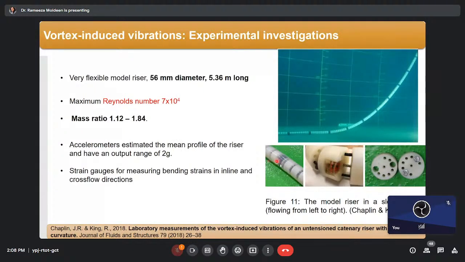And this is one of the experimental investigations which has been carried out. This is a setup made so that the diameter will be big, so that we can attain the Reynolds number. Here a Reynolds number up to 70 × 10⁴ was attained because of increasing the diameter. But the axial stiffness, bending stiffness, and mass ratio, these three properties will be kept similar to the prototype, so that for the dynamic motions we can get a quasi-similar movement.